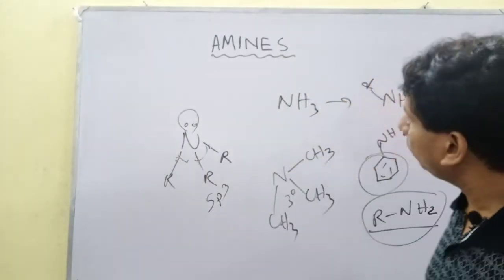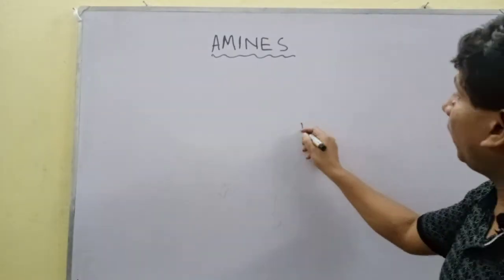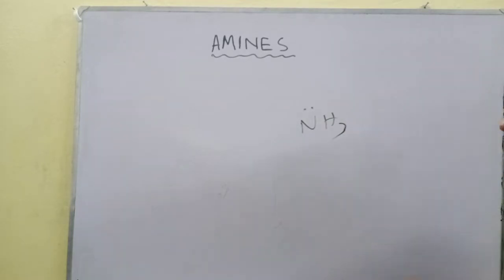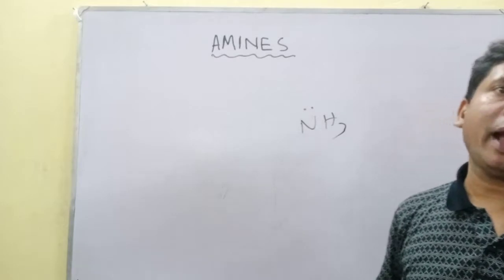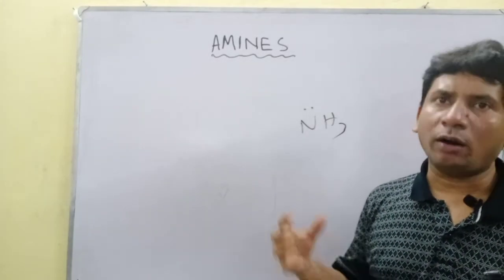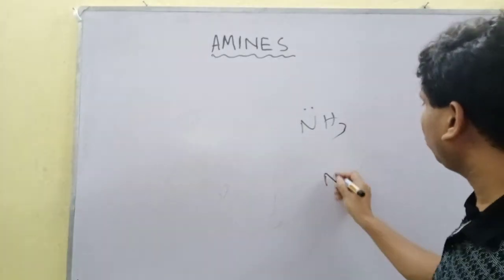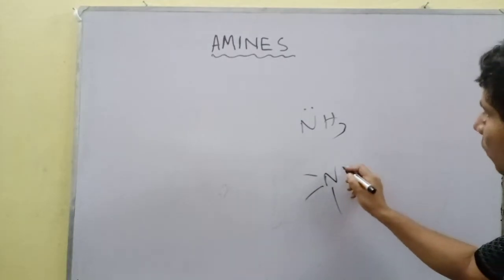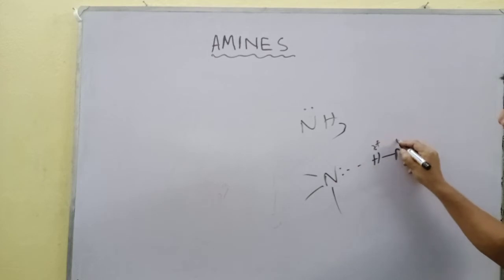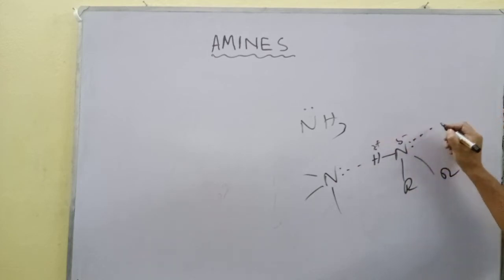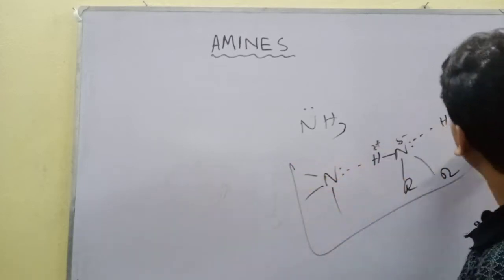What is the solubility of amine in water? Amine is a polar compound, that means ammonia or any amine is polar, and water is also polar. For this reason amines dissolve in water. Now the boiling point. Amines, being polar, form intermolecular hydrogen bonds and exist as associated molecules. The lone pair and the amine hydrogen, delta positive and delta negative, so in this way there is association through intermolecular hydrogen bonding.